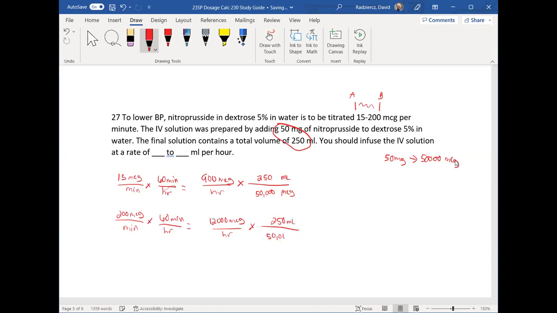50,000 micrograms. And if you're sitting there wondering, how do I know? I have not worked this problem out before. What I'm using is dimensional analysis to guide me to where I want to go, and then I'm deciding what I want to convert, because I could have converted 900 micrograms to 0.9 milligrams, 12,000 micrograms to 1.2 milligrams, and then just used the 50 milligrams. But I chose to do it this way.